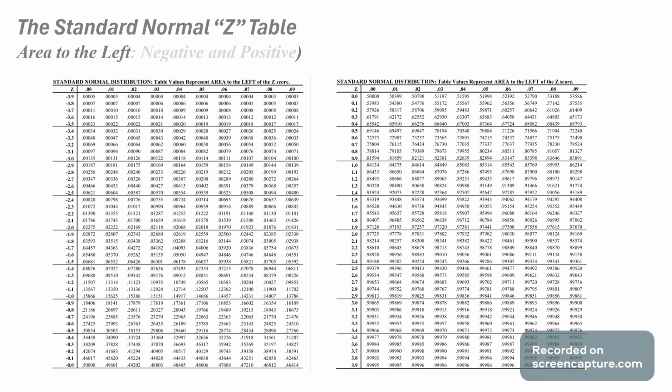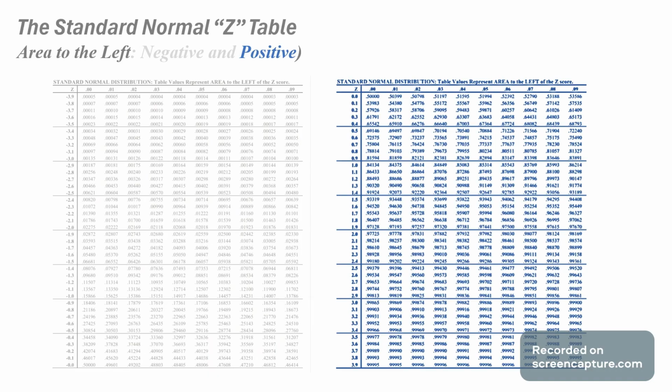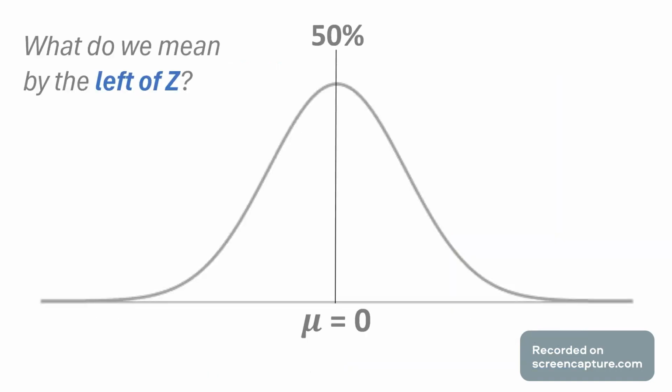The tables that you see here are what we call the standard normal tables. Every statistics course requires students to familiarize themselves, not to memorize, but at least know how to use different tables. And the Z table is one of them. The values that you see inside are percentages or percentiles. There are two tables. The first one is the left of a negative Z, while the second is the left of a positive Z.